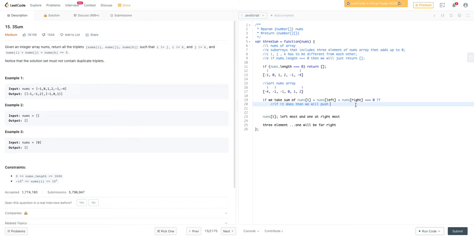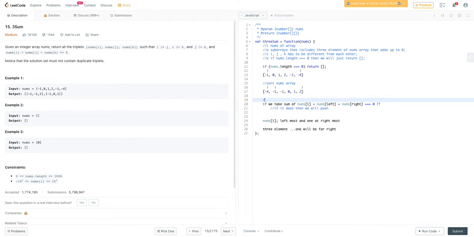Let's say our array is result. If it does, then we will do result.push. And the answer wants subarrays of these elements, so we push an array with nums[i], nums[left], nums[right].